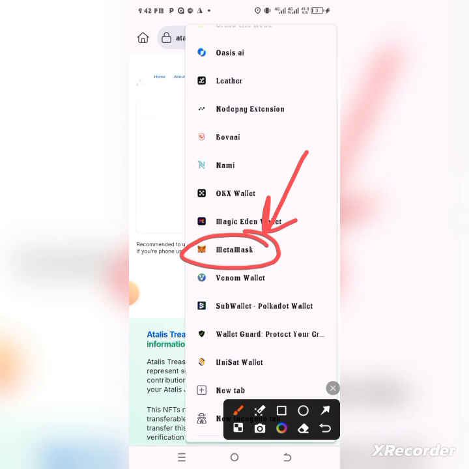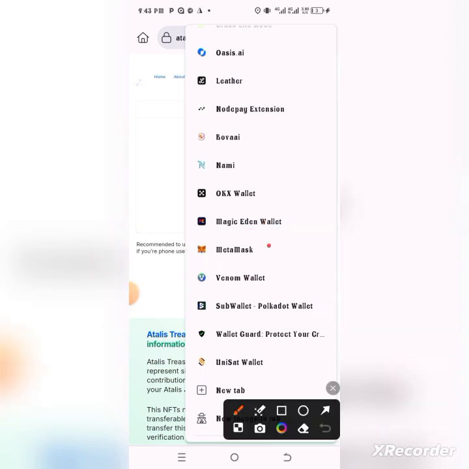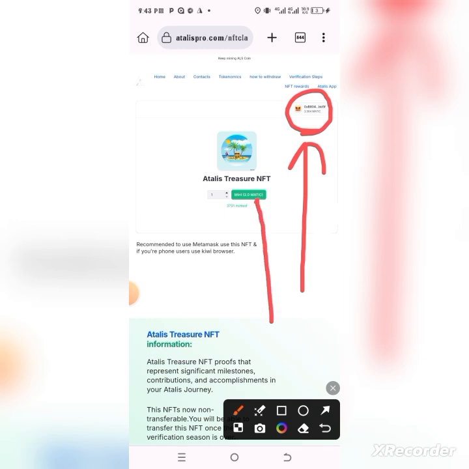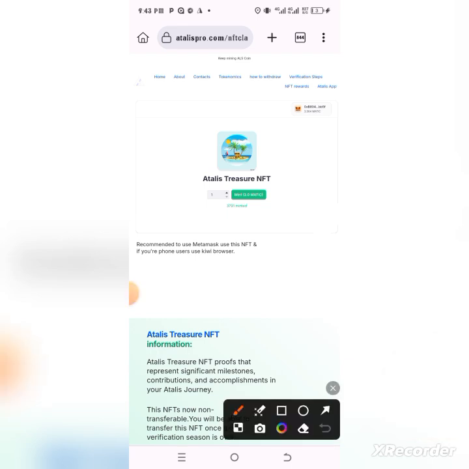Once you've set up your wallet, make sure you have at least 2 or 3 Matic, around $1 or $2 in your wallet. The next thing you're going to do is switch network to Polygon Matic. Once you are set, go ahead and click here to connect your wallet. Once you've connected your wallet, it will show you mint treasure NFT that will cost you 2.0 Matic. So click on mint.